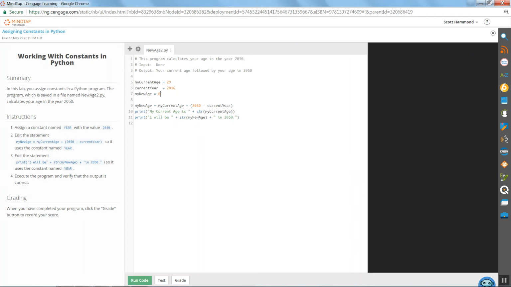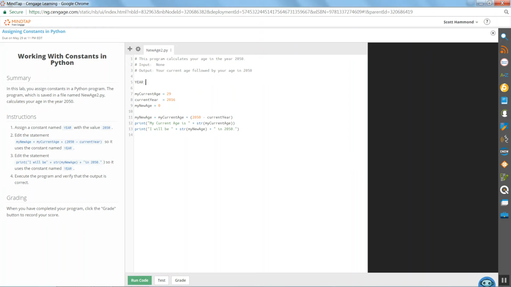So let's create a constant named YEAR. I'll copy that and paste it, with a little space, on line 5. So I've got empty line 4, year on line 5, empty line 6, and then my 3 variables.